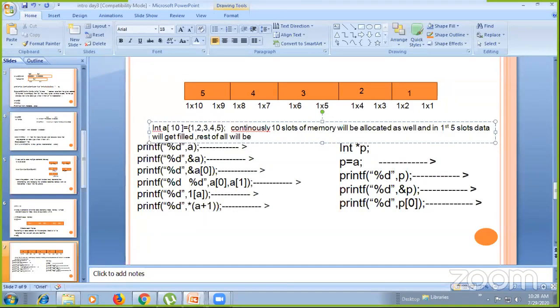Zeros are garbage values. It depends upon your compiler. If it is a global variable, all will be zeros. If it is a local array inside the memory location, then it will be garbage values. Garbage values means values which we haven't kept. Garbage values can be valid numbers, or it can be any number. Okay, done.